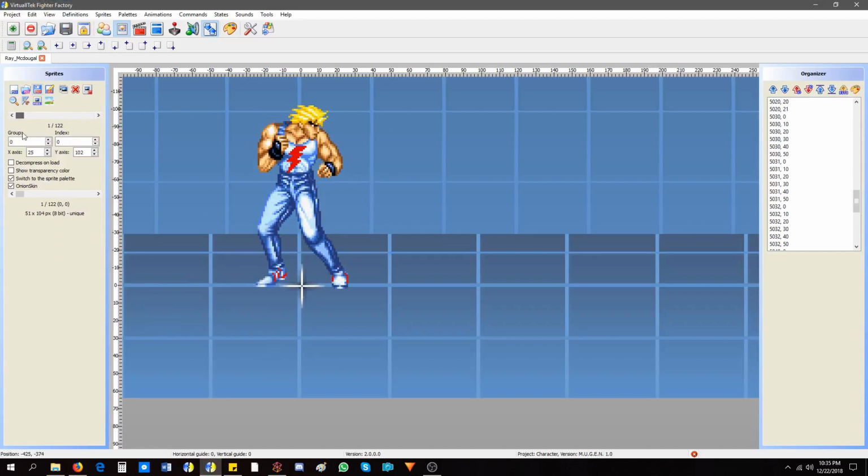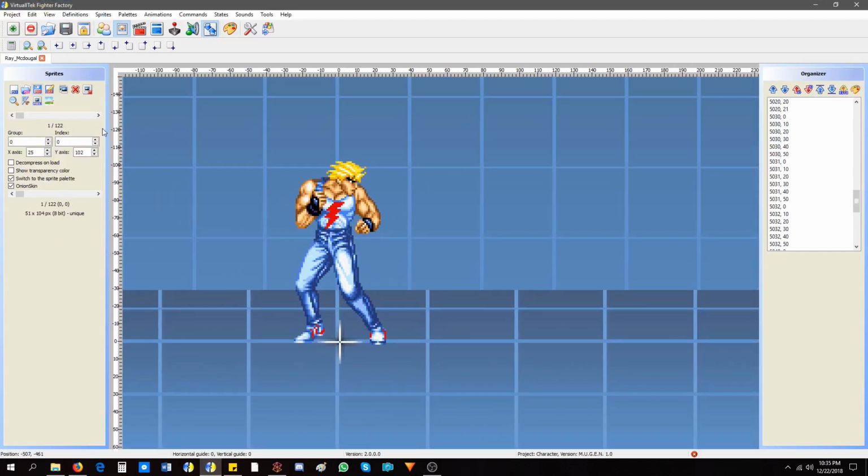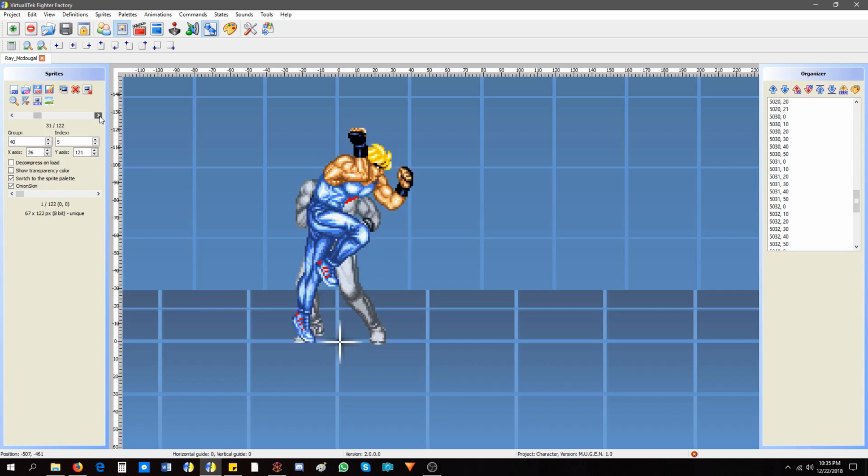So just going over the sprite file now with Ray. 0 is stand, 5 is turning, 6 is crouch turning, 10 is crouching, 11 is crouched, 20 is walking forward, 21 is walking backwards, 40 is getting ready to jump. Actually, I'm using the same group. 40, it's supposed to be 41, but 40 can work all the same.